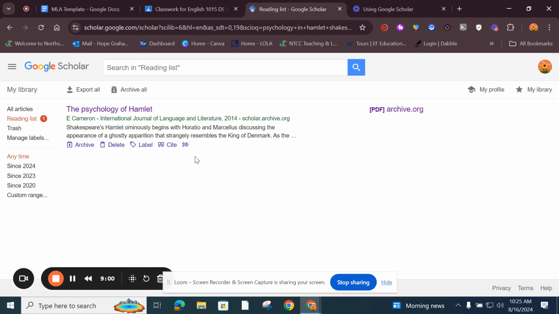You don't have to download it to your computer unless you just know you're going to be offline. If you're going to be offline, you might want to actually do that. But if you know you have reliable internet access all the time, there's no reason why you can't. You can also go into a session, save a whole bunch like this, and then hit export all or archive all. So there's ways to do it efficiently.